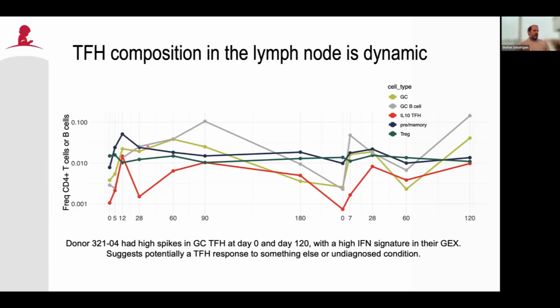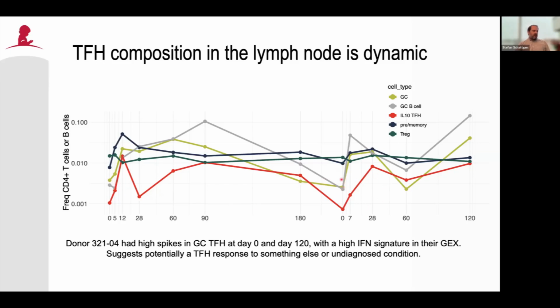And then as we go out later into kind of the peak of the germinal center reaction around day 60 here, we can see now that the frequency of the germinal center TFH are higher than those of the pre-memory. IL-10 TFH are still present. And we can also see that the germinal center B cell frequency is increasing during this time as well. And these germinal center TFH cells will be maintained for some time before they go back down and the pre-memory phenotype rises up again here. And before the second year of vaccination, we can see that, again, things had quieted down, similar to what we've seen in the previous year.